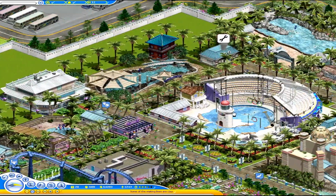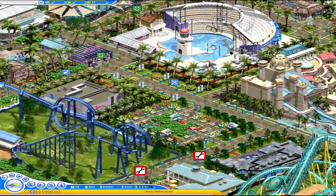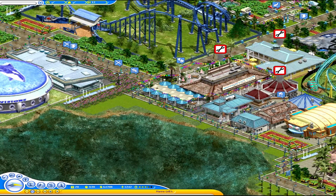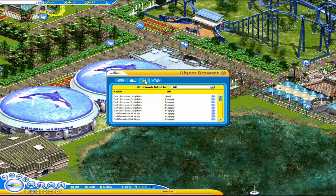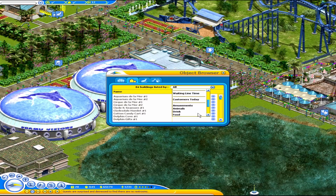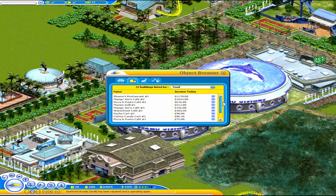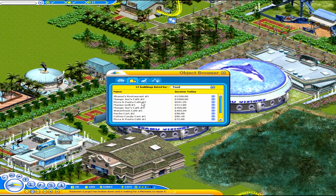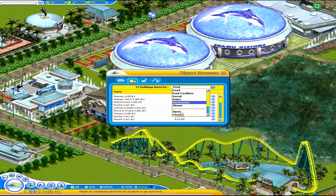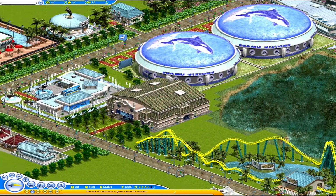So just building out all these sections. So like the dolphin area would be the high Ritz area with all the palm trees and stuff. And then you'd have the battles of the restaurants. Because what I'd do is I'd come into, let me see, what section do I go into? Let's see here. Come into this here, and then I'd hit food. And then what I'd do is basically I'd just watch this the whole time, this whole area, and whatever was the worst performing restaurant, I would go then and it would go out of business. It was a lot of fun doing that.